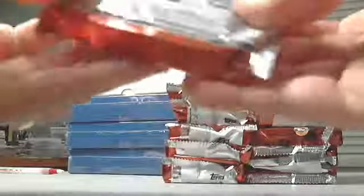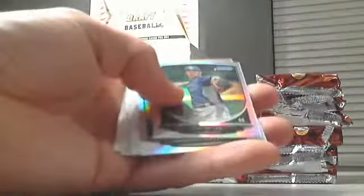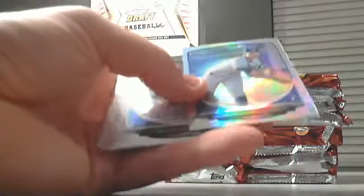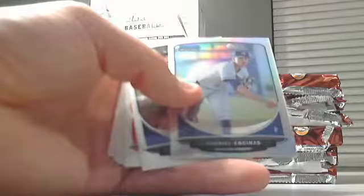All right, y'all. Last box. Let's try and make some magic happen here. We got back-to-back. Oh, we got mini and refractor. I'm sorry. I thought we had back-to-back refractors in here. International Shane Broyles. We got a refractor Hakju Lee and a refractor Gabriel Encinas at a 500 for the Yanks.